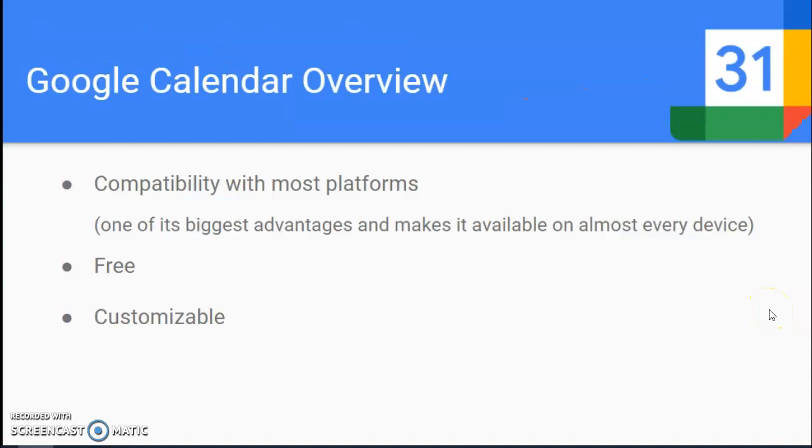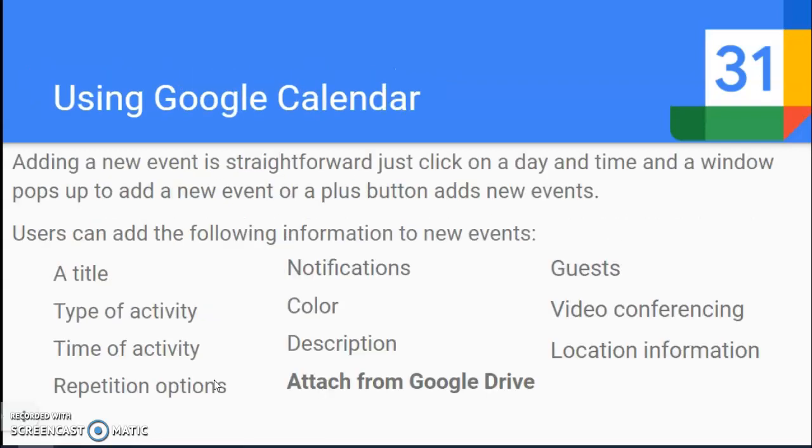A quick overview of the Google Calendar. First of all, it's compatible with just about any device and any platform, which is really its biggest advantage. Simply grabbing that Google Calendar app is free to do, and once you have it, it's almost completely customizable to meet anybody's needs and wants.